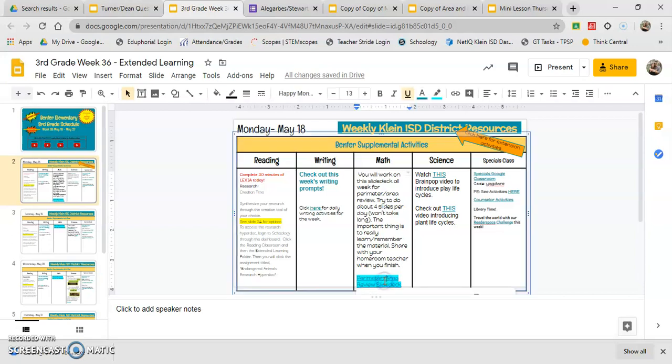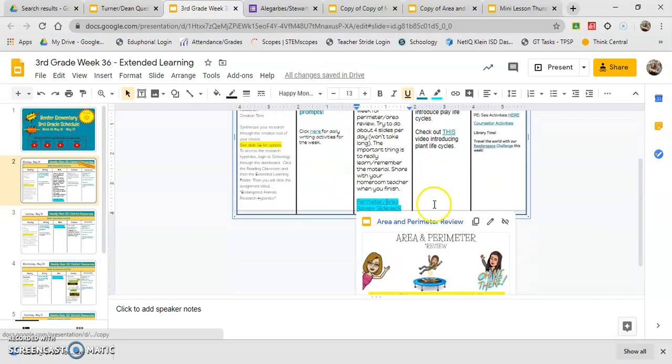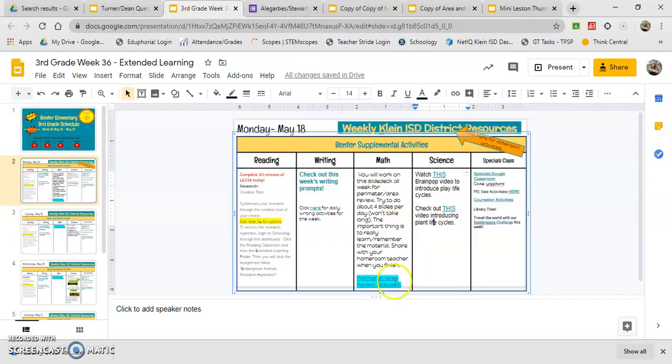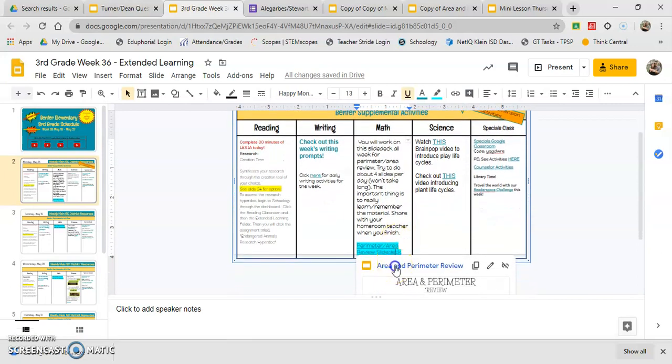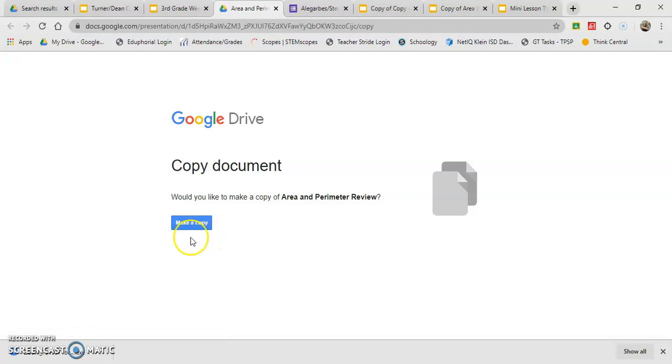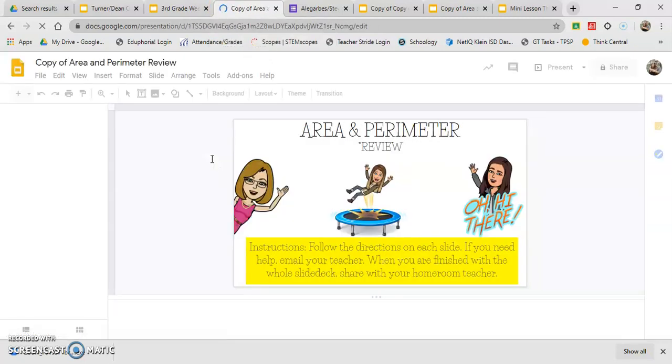You're going to click here. You'll have to scroll a little down, okay? So did you see that? I clicked, and it's hard to see, but you can kind of recognize that there's a slide deck attached. You'll want to click the blue Make a Copy box, and you can tell that it's thinking up here. Let me chat for a second about what we're going to be doing this week.